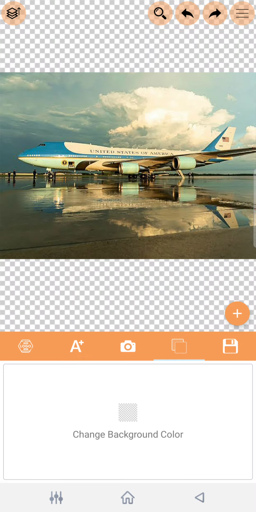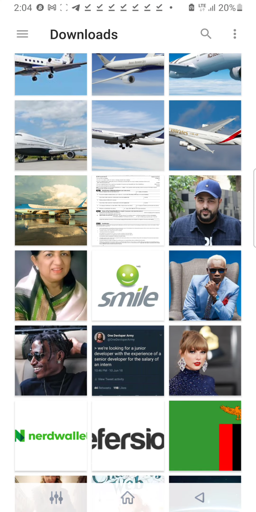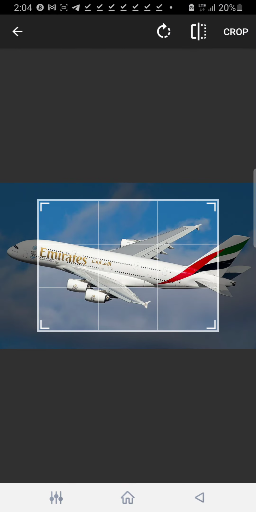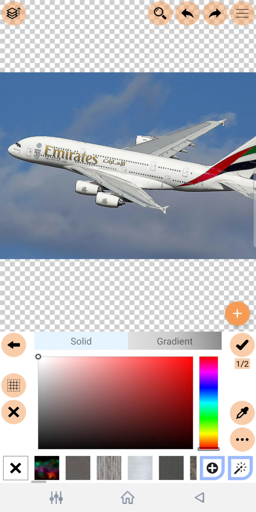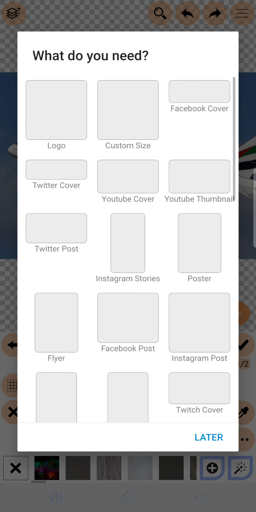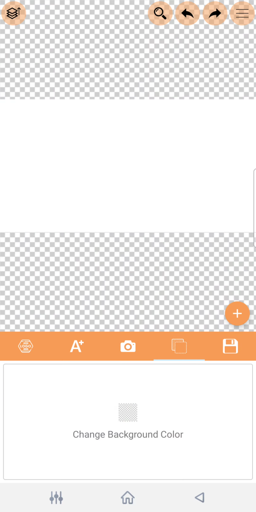So this is one. Now I will have to put another picture again. The next picture, which is this one, and then I'll widen it as well. Then I don't know, this one does not really fit, so I might just look for something that will fit. Let me look for something that will fit.